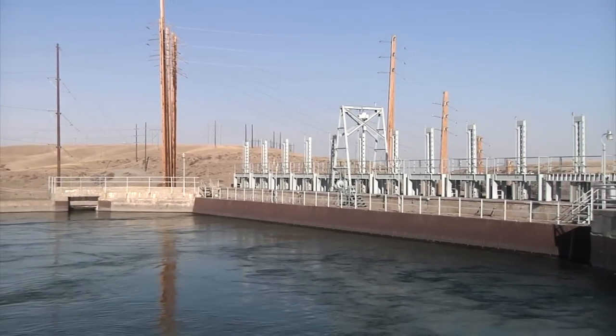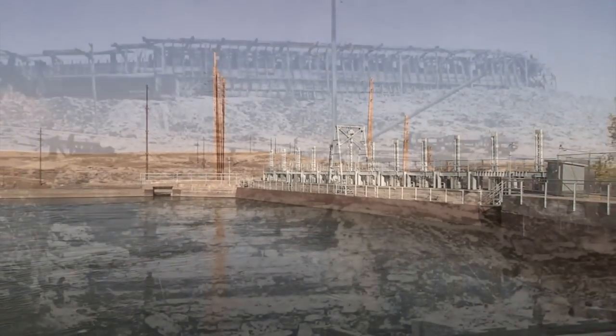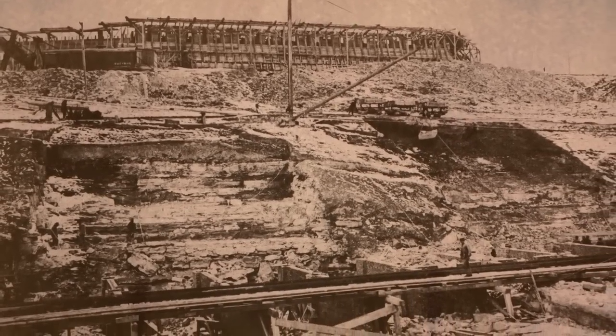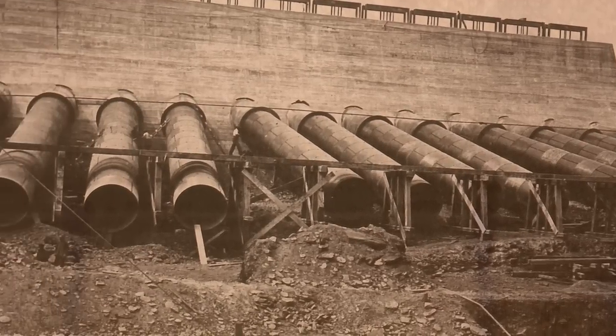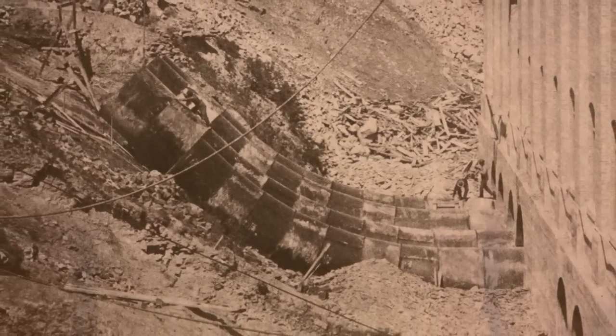The flow lines connected to the pressure chambers, which regulated the flow of water to the turbines. Constructed as close to the powerhouse as possible, in a sandstone bluff above it, the first chamber regulated the flow into 12 gates, feeding 8-foot steel tubes, called penstocks, which carried the water to the generator turbines. These are buried, but if you look closely, you can see them.